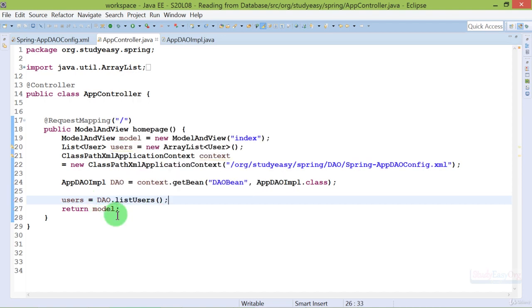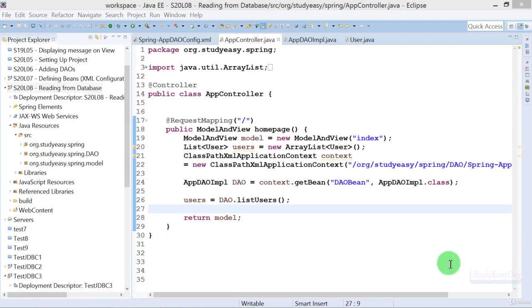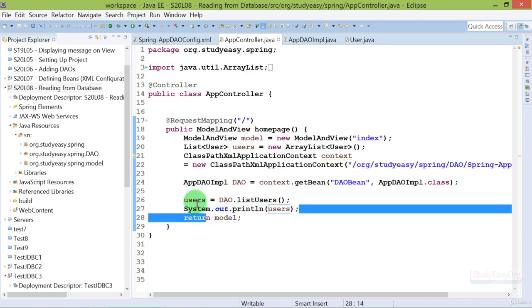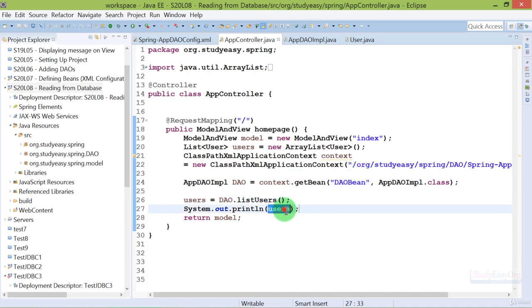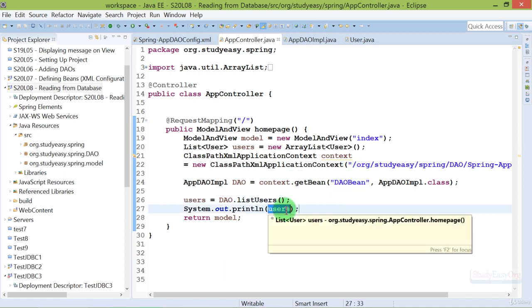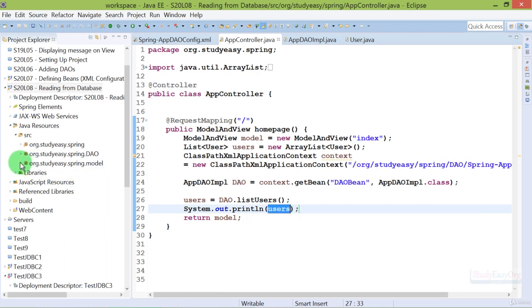Alright, so this is fantastic. Now we will do one more thing in here. We will directly print it on the console in order to check whether everything is working properly or not. And once we are satisfied that everything is working properly, then we will print this list of users on the web page. Now friends, if we are directly printing it on the console, we would need to do one more thing in our model as well.